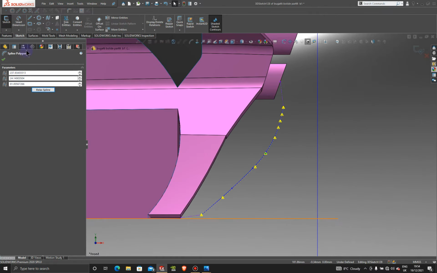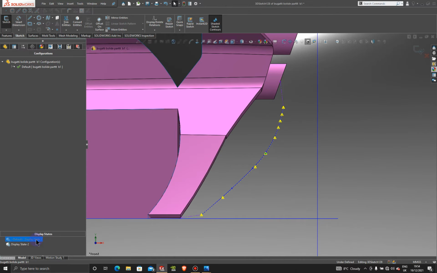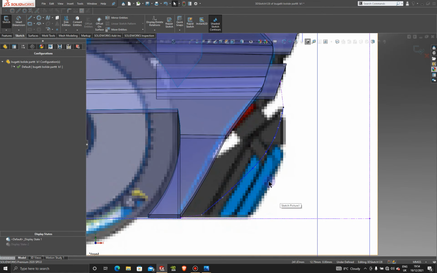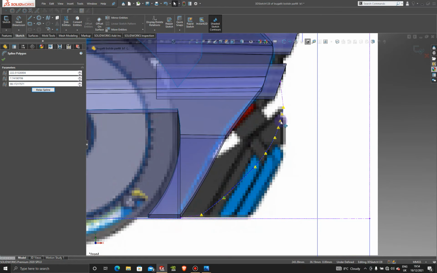Okay, let's bring in our first display state here. Alright, so we can see a lot better here how things actually really are. So we're going to try to follow this line up.